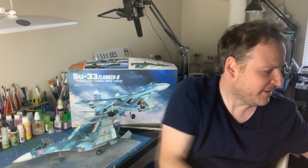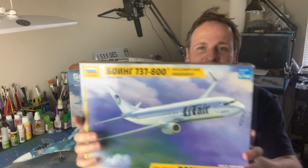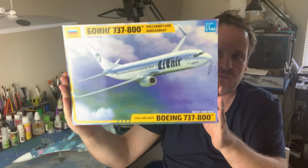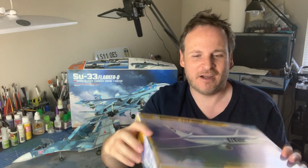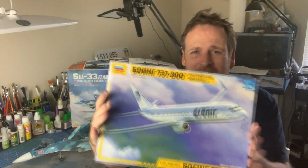And then into my airliner kits. So my 737, the kit I just showed you, the American Airlines one, the 737-800. It's just a really good size. With these airliners, you can go online and buy decals for pretty much any airline or any livery out there. It's so easy to find them. Cheap kits as well, again, not much more than $20 for these. And definitely better than Revell.